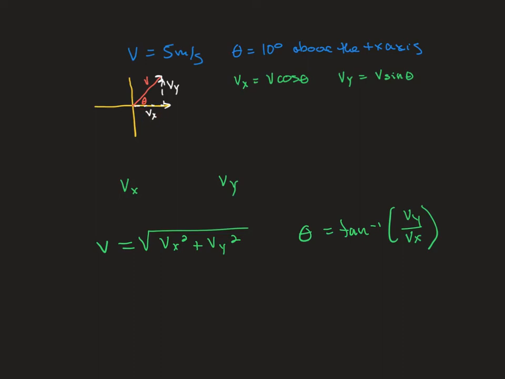Because the x-component is adjacent to the angle provided, we use cosine to find Vx, and because the angle is opposite to the y-component, we use sine to find Vy. This is how you break velocities into x and y components, and you can plug those into the formulas I provided earlier.